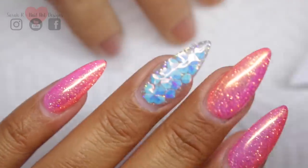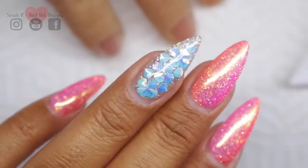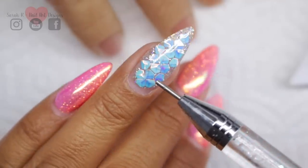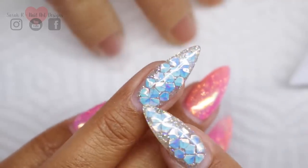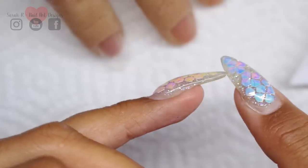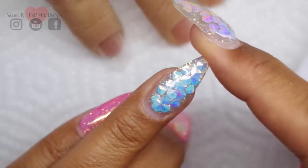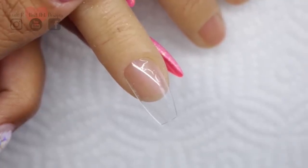I'm going to start out with the accent nail. I did build this up — I started out with just a flat sculpted tip and then built the nail from there. I didn't go all the way to the edge because then you'll get pieces sticking out, so just go to where you're comfortable with, and remember that you are going to encapsulate these as well. Looking at the side view you can see how nice and encapsulated they are, and where I've built the apex it's really nice and smooth.